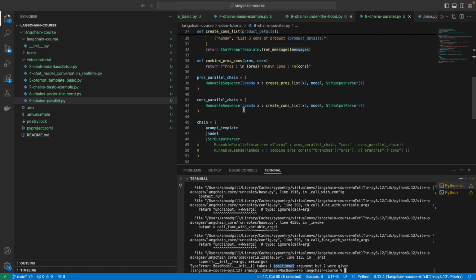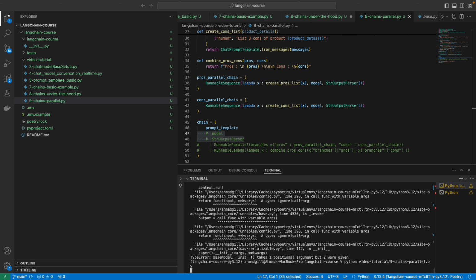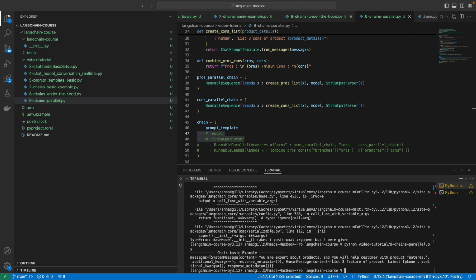Model, we pass the model, and actually let's remove some more out of this one and run this to see if that changed anything in the code. Okay, now it did work fine.